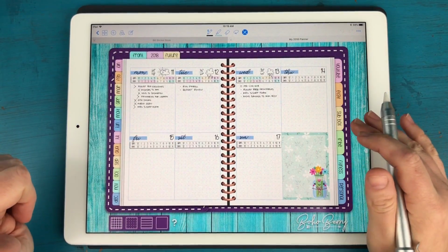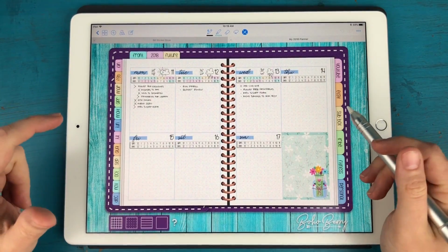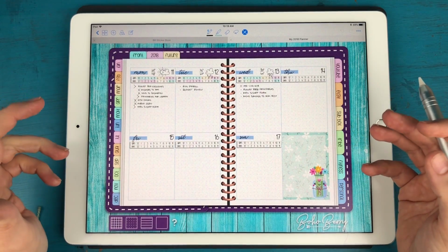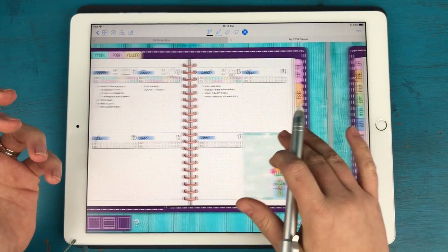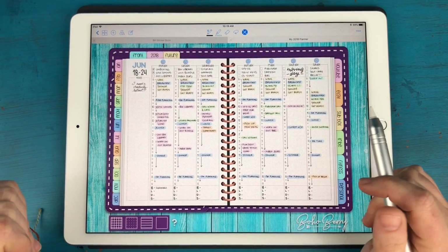So it's just been a lot of very boring business stuff and not a lot of creative time for me this month. When I have months like that or weeks like that, a lot of times I just get to going, and a lot of it's done over email or over the phone. And sometimes I just don't plan these things out. I just go with the flow of the day and whatever needs to get done. And that's how I end up with some of these blank-ish weeks.